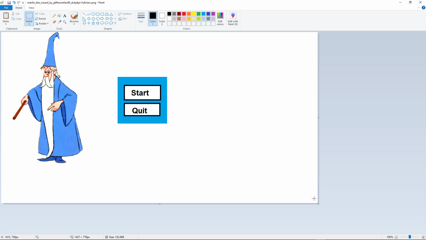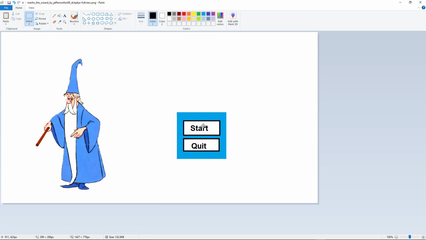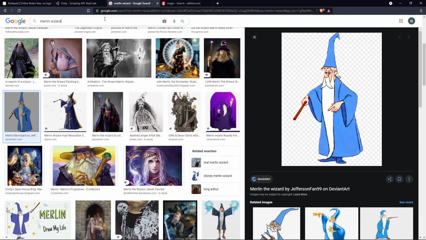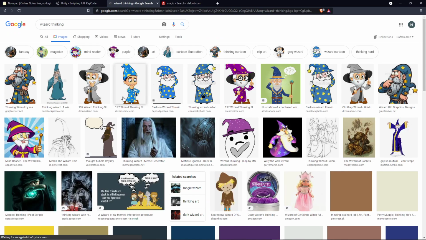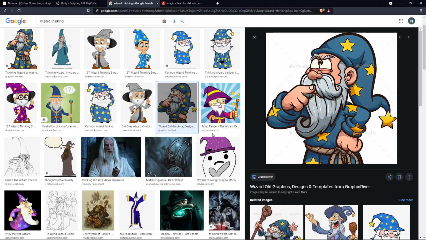Or actually, put it down. Or what we can do is have like a wizard that's thinking. This could work.